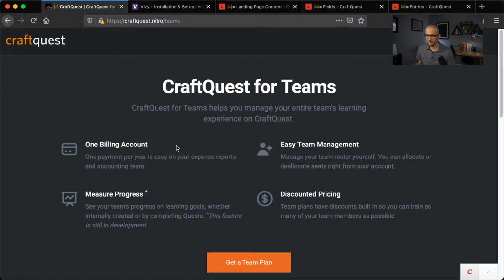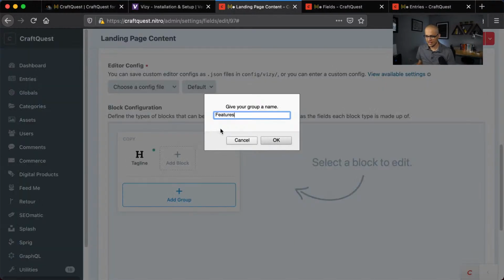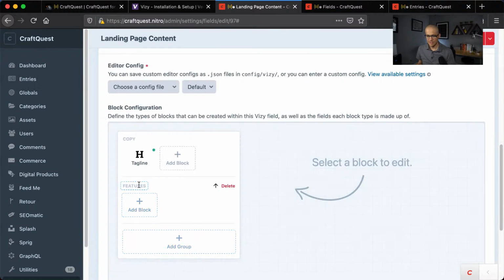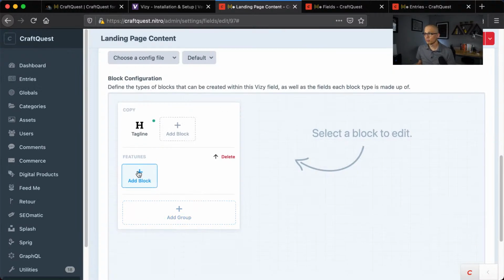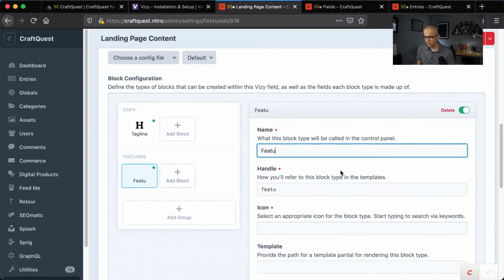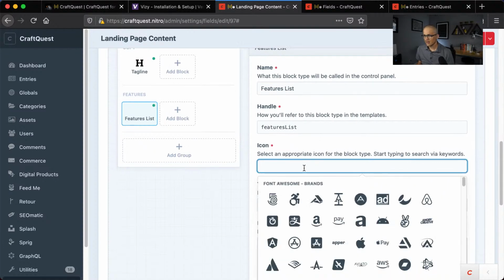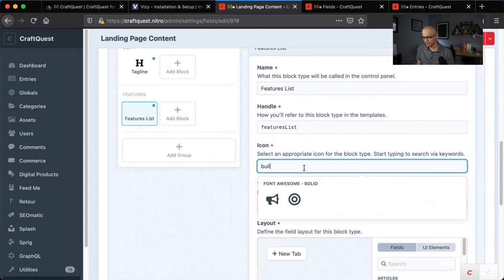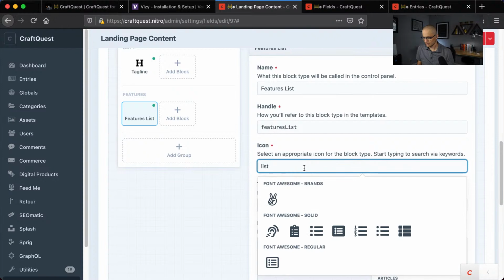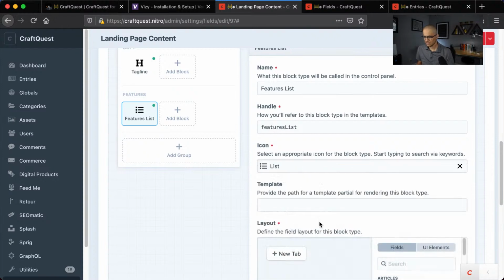There could be all sorts of different ways, so I'll just treat it like that. We'll call this group features, and then the block we'll call features list, and then an icon. We'll just use a list like that.